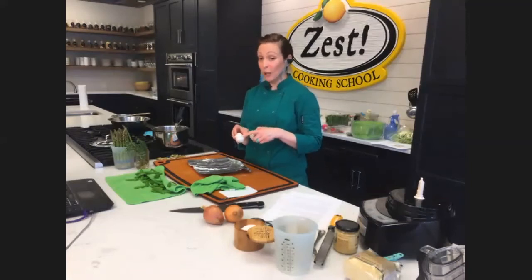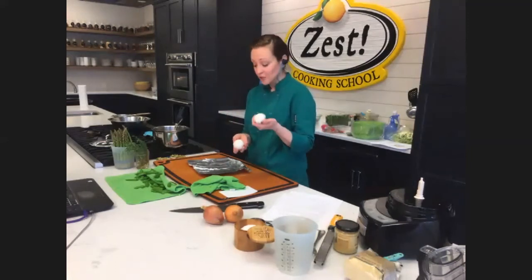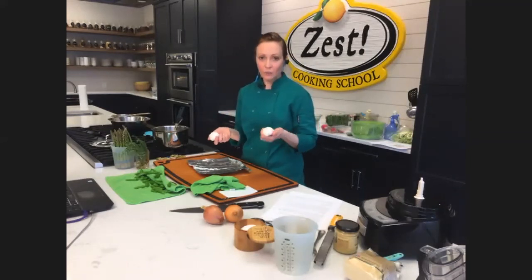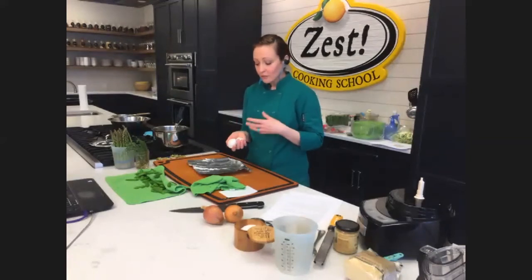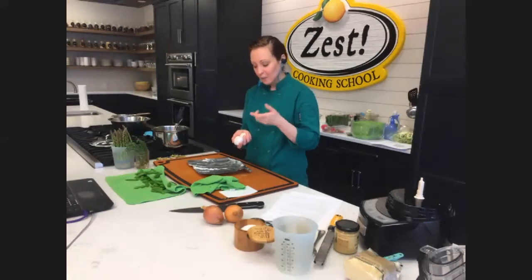while it will start to sprout. No matter if you're keeping it in a garlic crock away from everything else, it's still going to eventually sprout. So this is what I like to do with it when garlic starts to sprout. Now, if your garlic starts to sprout, you can still use it for anything that you use garlic for. Some chefs find that the sprout on the inside will add a little bit of bitterness to the garlic. So if you're chopping it and you find that, you can just take it out. If you cut the garlic clove in half, you can just take your finger and peel it out.